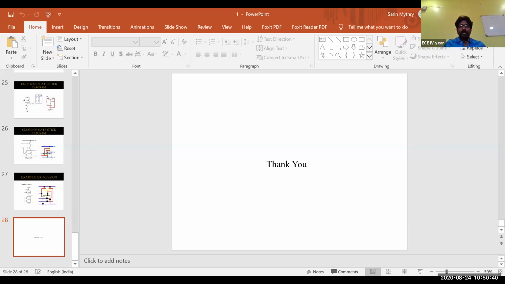I hope you all can see this particular software interface. Can you see this one? Can anyone respond to me? No, sir, it's showing only.